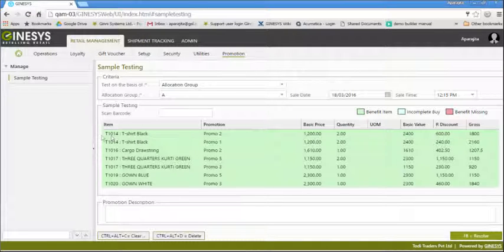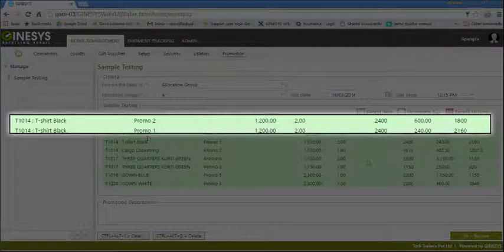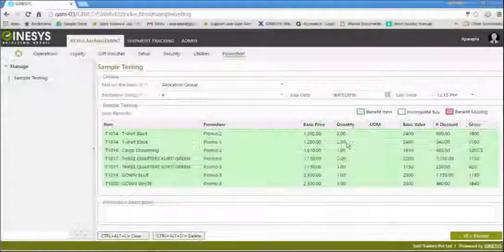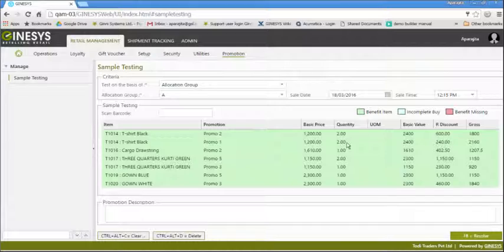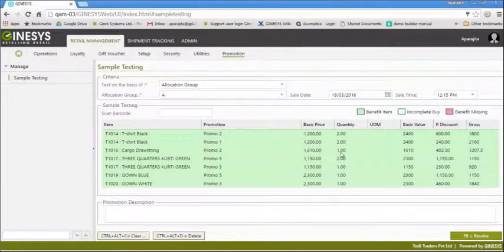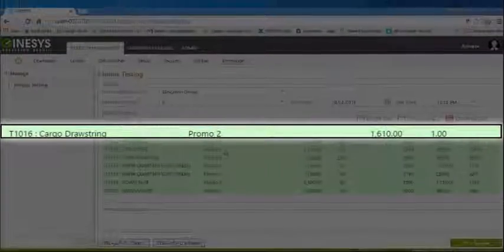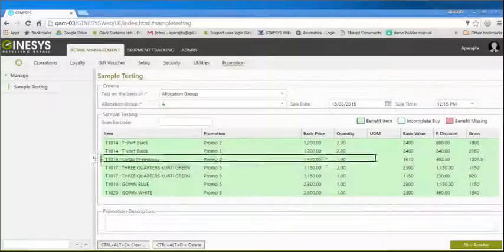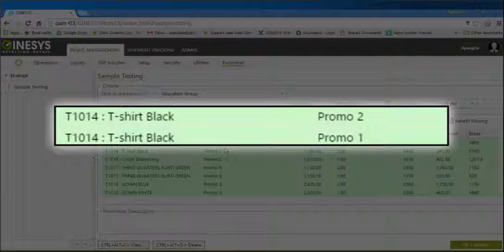As you can see, T1014 is our t-shirt, and there have been 4 quantities of it, along with 1 cargo pant. Now, as you can see, multiple promos have been successively resolved on this item.